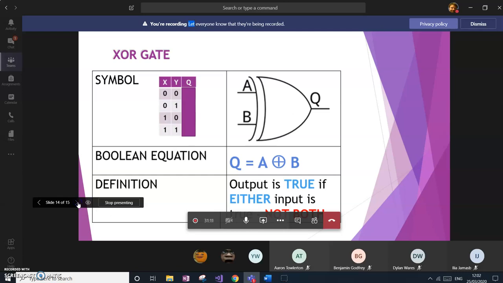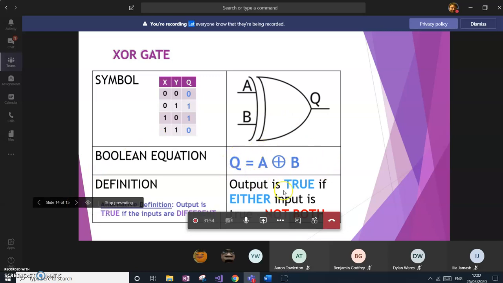So this is a XOR gate, and we have touched on this once or twice in class this year. You could probably have a good go at doing the truth table for this particular gate, and if we reveal that, you can see that this time we only pass a 1 when one of the values is true and one of the values is false, or one of the values is 0 and one is 1. But 0, 0 or 1, 1 would result in a 0 being passed as output from Q.